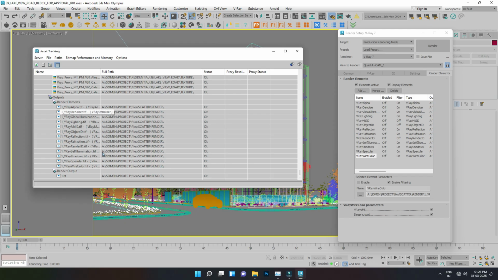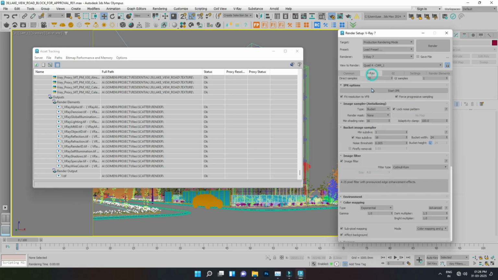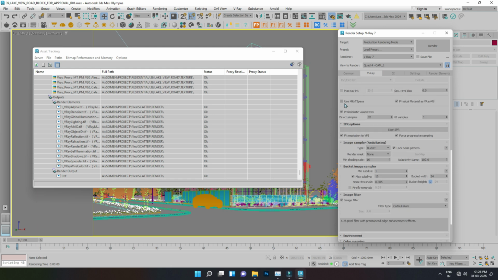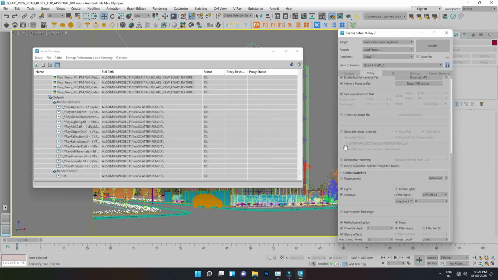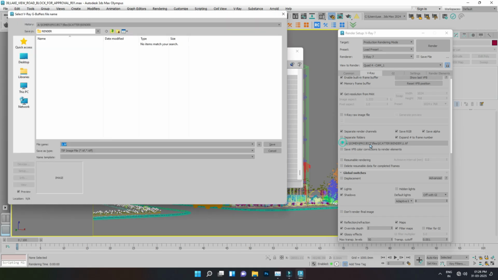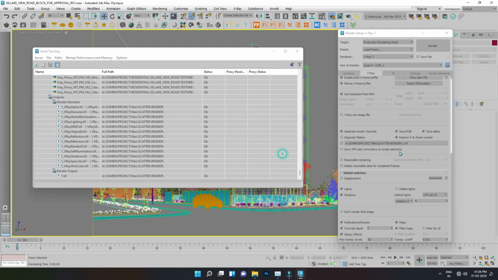The render element will set a path where it will save. So the path needs to be set as you require. You can see how the render path is set.